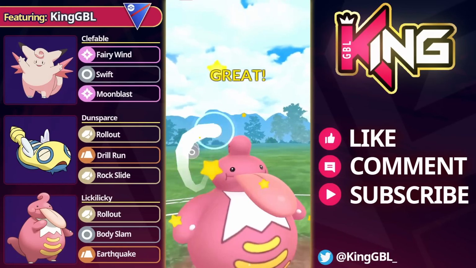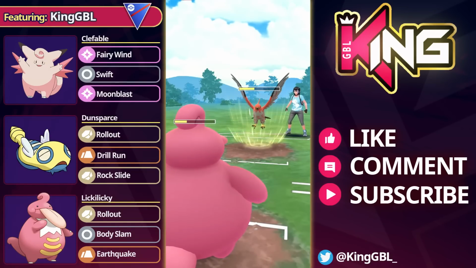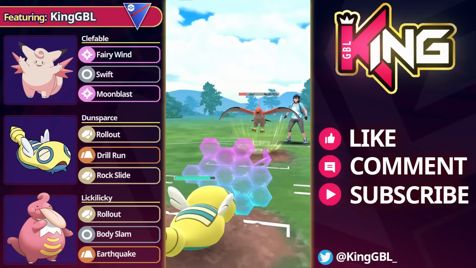We free and throw for good timing here. We're using Nerf Body Slam, of course. It's still a decent move on Lickilicky, Lickilicky being a little bit more attack weighted than its little brother Lickitung. We decided to let this move go here, and the rollouting will continue. We're going to roll out this the whole way down with the Dunsparce.